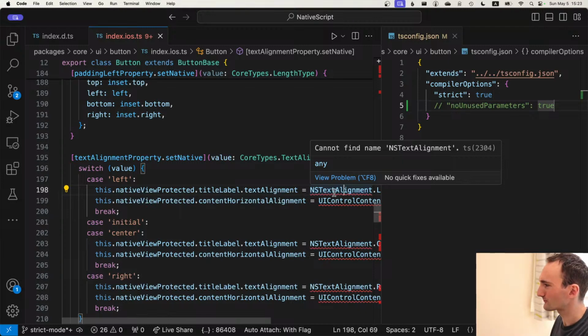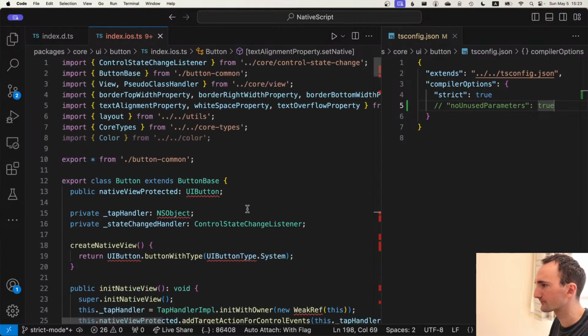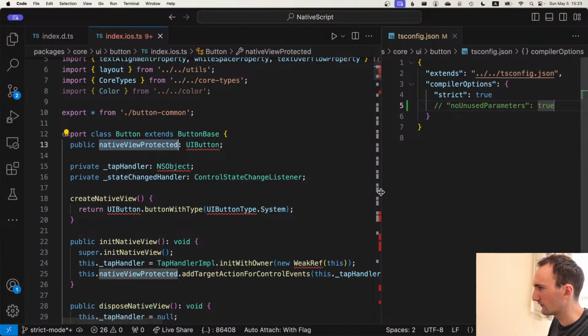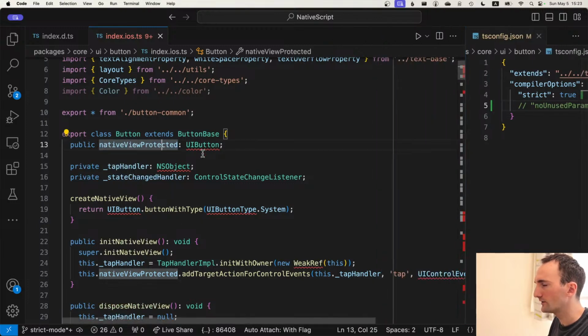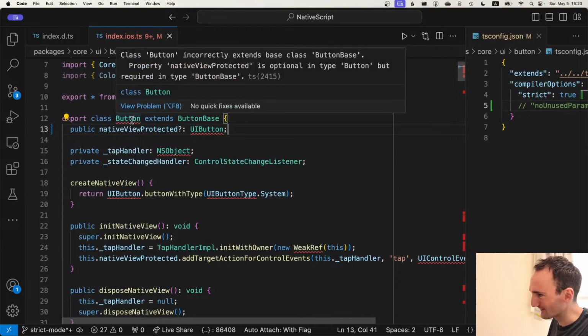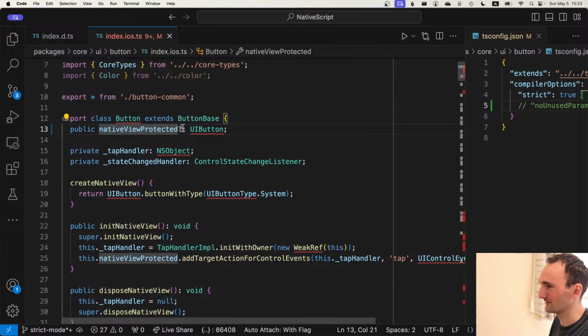Fine. Let's see what we can do here. So native view protected. That only gets populated upon init native view. So we can express that like that. Except the typings say that it needs to definitely be there.